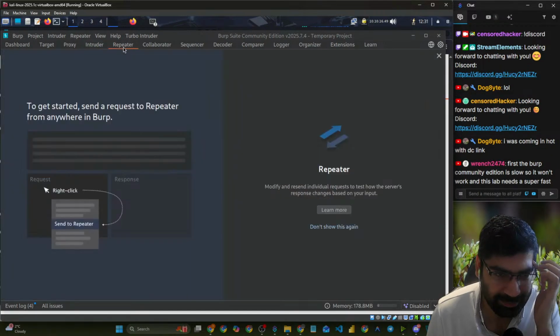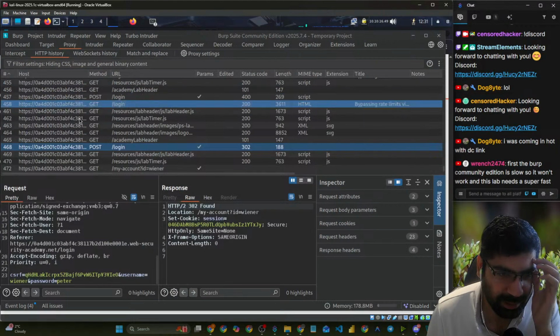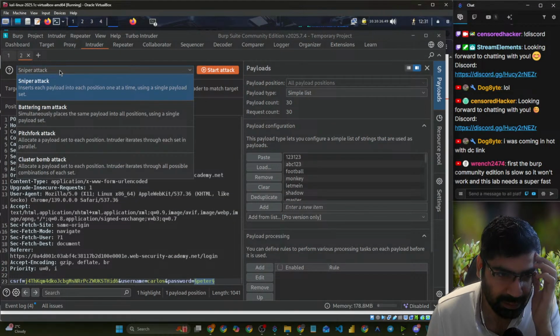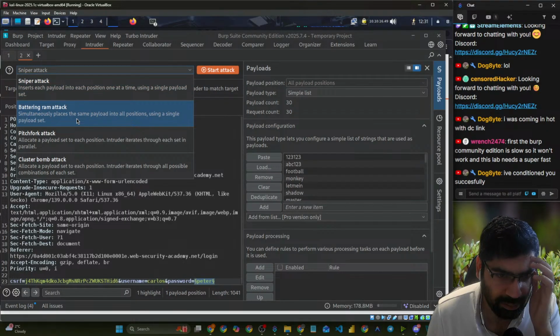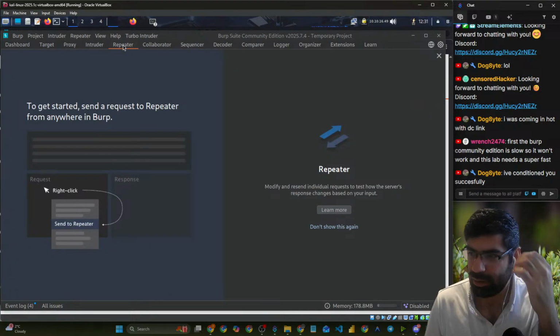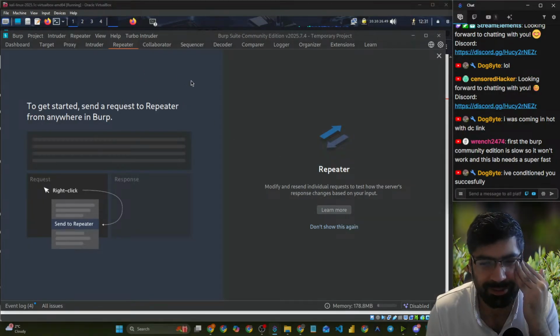Wait, no, I want to send it to repeater actually. I should have sent it to repeater. Yo, Wrench, can you send me the key then? Yes, yes, you have.